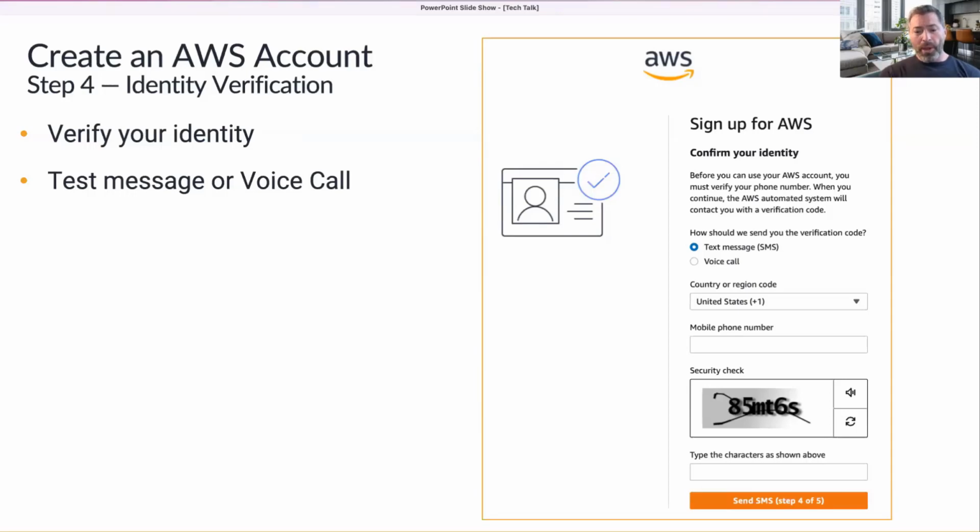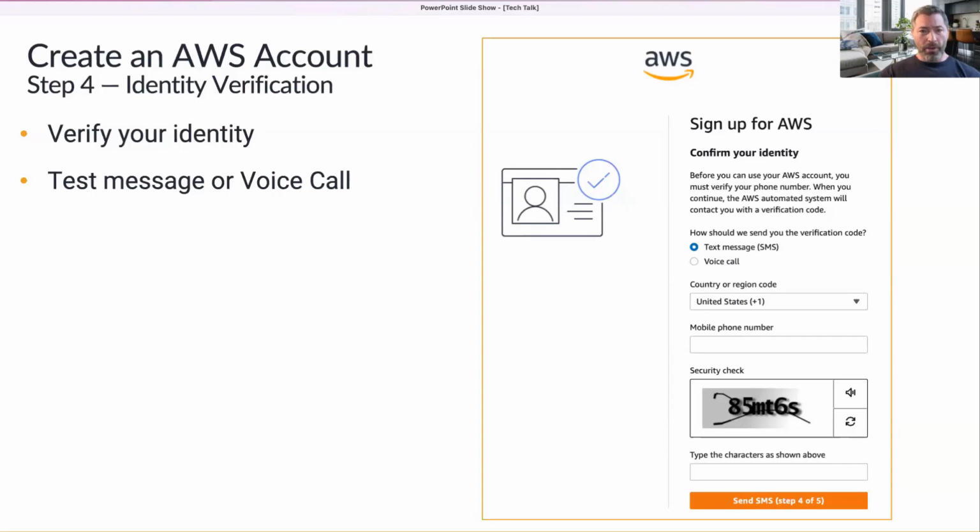Now, I do want to point out one thing I should mention to you. When you create an AWS account, you're going to need to put in an email address. Once you use that email address for an AWS account, it can never be used for another AWS account. You can never reuse it, even if you delete your AWS account. So if you're just doing a trial, I would suggest you use a personal account, at least initially, so that you can save your business account for if you decide to go production with anything.